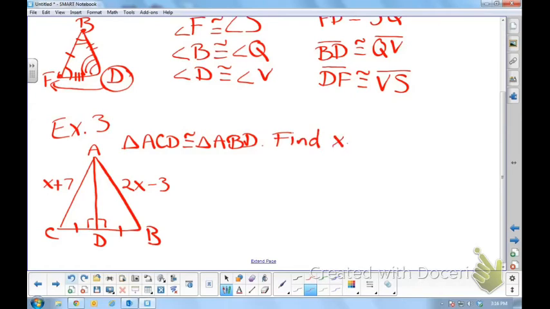So if we know these are congruent, we want to see, well, how does side AC compare to side AB? Are they the same? Should they be different? So let's look at our triangle congruence statement. We're trying to figure out how does side AC, so A to C, compare to A to B. Well, we notice, hey, those are in the same spots on our triangle congruence statement. That means they are the same. That's why we put them in that order to say A to C is the same as A to B, and C to D is the same as B to D.